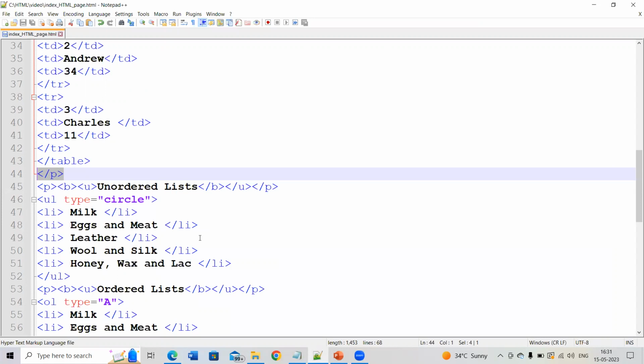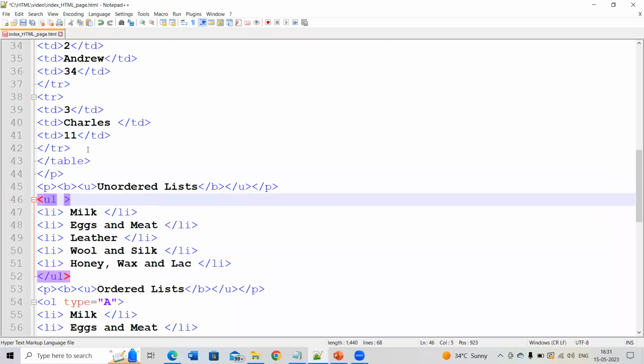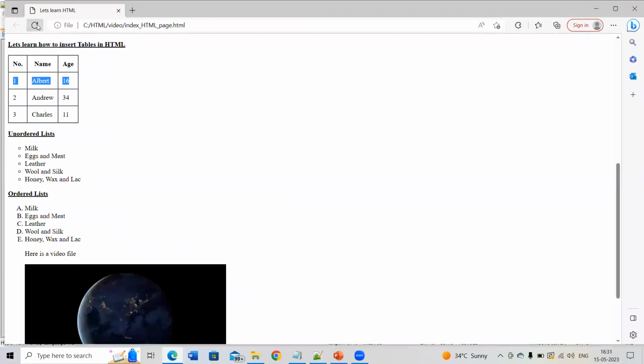Now, first coming on to unordered list. Unordered list is when you don't want any sequence, but you still want to arrange the data into a particular list pattern. In that case, you use UL. UL stands for unordered list. So you start with the UL tag. If you don't give any type to it, see, this is the default one.